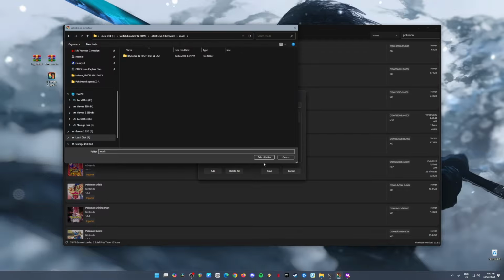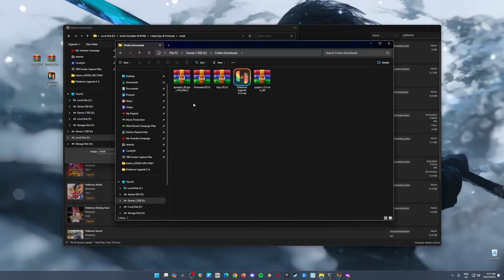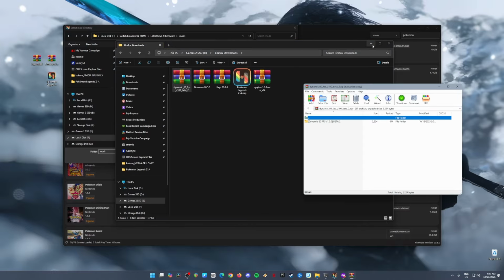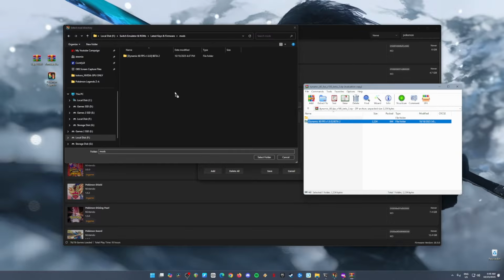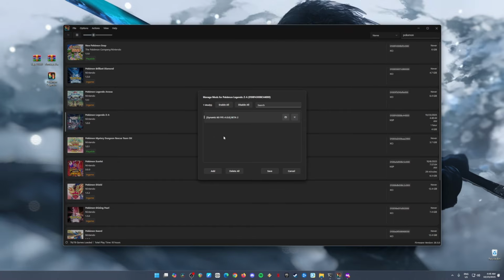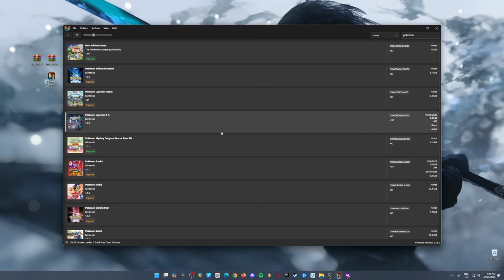Open that, and then remember the QR code that I provided for you. You will also get the dynamic 60 FPS mod with that. So open that one, and all you have to do is drag and drop these files into this folder here to have the 60 FPS mod installed. Once you're done, select the dynamic 60 FPS mod and hit save. Then your Pokemon Legends ZA can now run at 60 FPS.